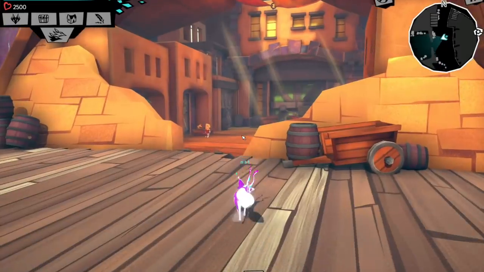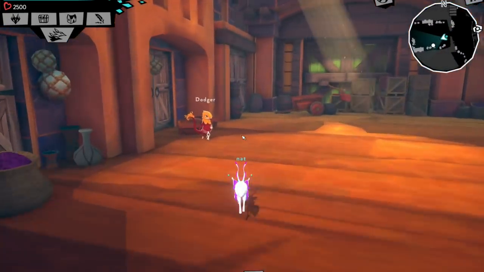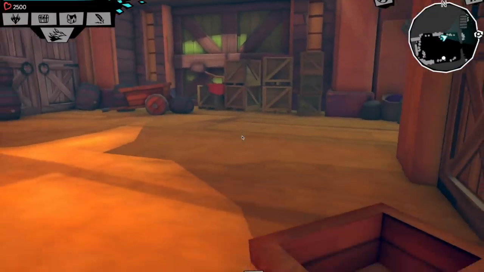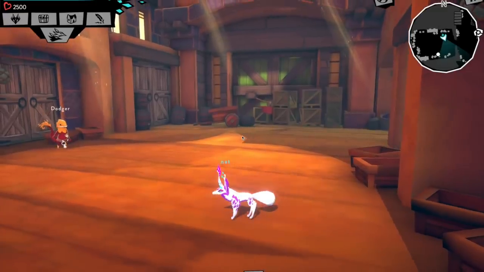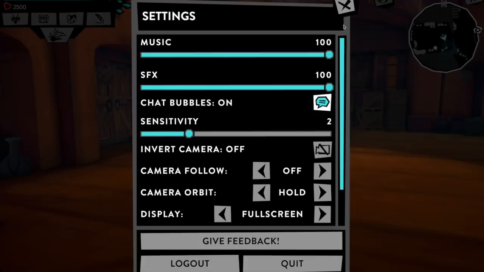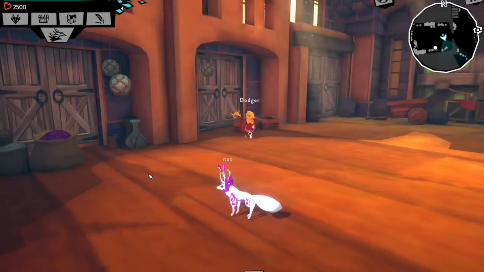Okay. Anyways, we just fixed the settings, so it's definitely a little bit less laggy. If you guys don't want any lag, I definitely recommend going to settings and then changing the camera. What was it? Camera something. It was camera follow. I recommend turning it off because it's not as laggy. I'm not really sure what the setting does.